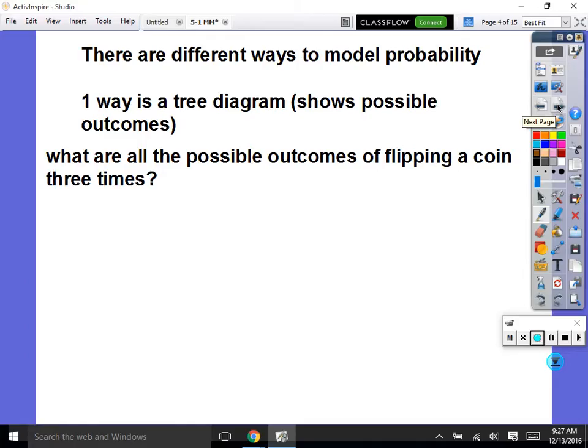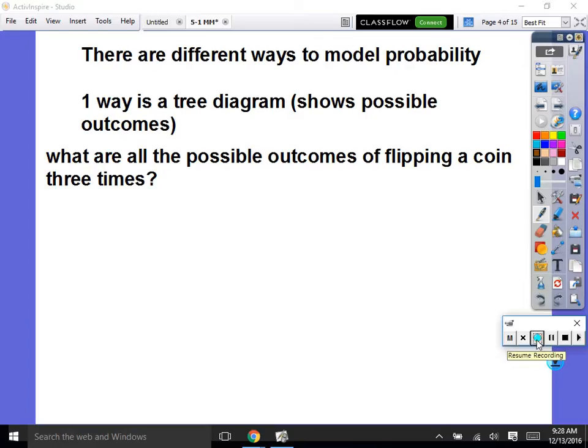We get a blue, then green. We get a heads, then a heads. We're going to list out all possible outcomes. So this is called a tree diagram, and it's just a tool to help you write out all the possible ways of answers coming out. It says, what are the possible outcomes of flipping a coin 3 times? This is how I think through it.